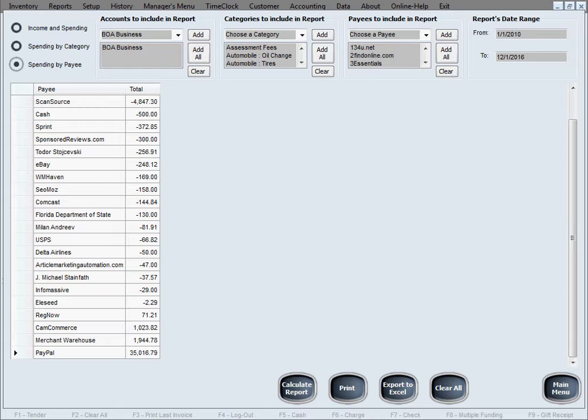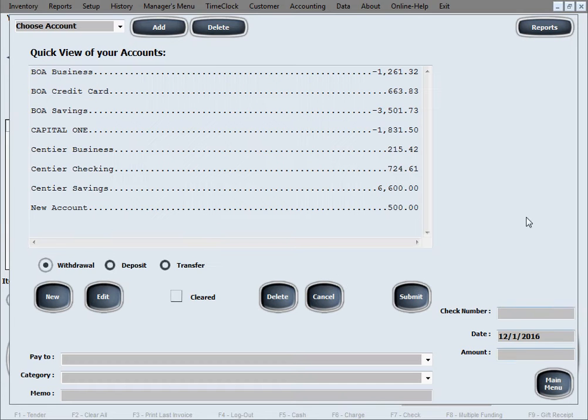Now, please keep in mind that you can use the accounting feature of the software for running customer credit, like some businesses call this in-store accounts or customer tabs, when your customer owes you basically, and you just keep tab of what they owe you. You can do this in a very simple way, where you create accounts just like we created bank accounts in here, where the account name will be the customer's name.